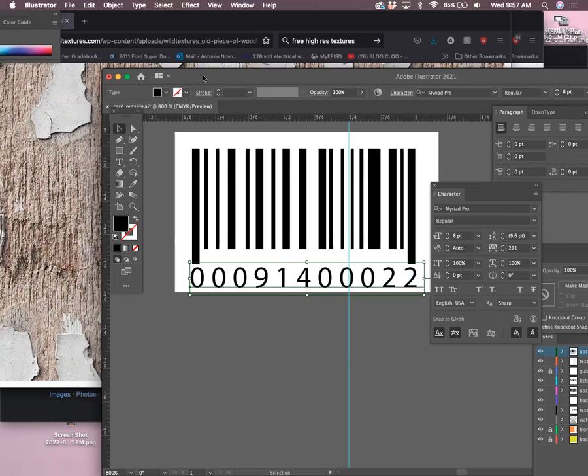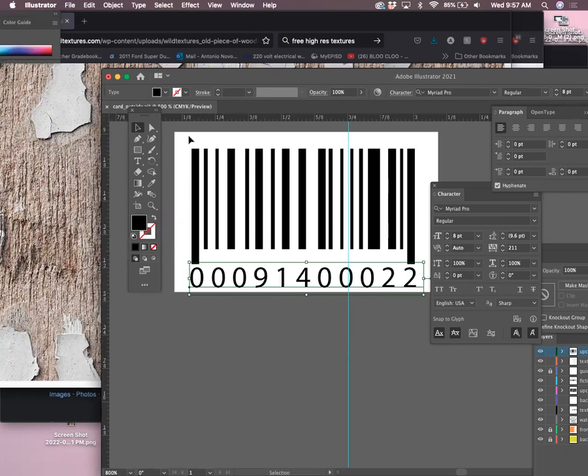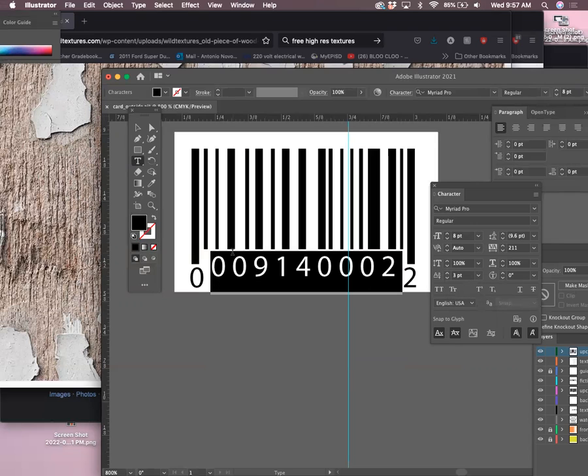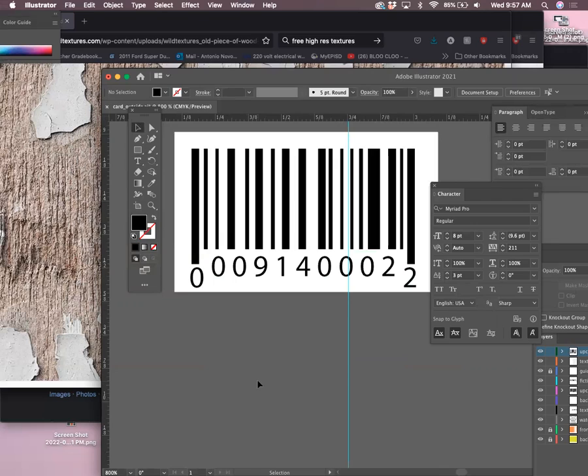Watch this. Look at this step, the last step. Now, I want the 0 and the 2 at the end to be there, but I want all the other numbers here to be higher. I'm going to highlight all the numbers inside. And you guys see over here? This is called baseline shift. This one, not vertical. Vertical is going to stretch it. Baseline shift. Look at this one, the little A. Watch this. Oh, wrong way. That's the correct way. Cool?